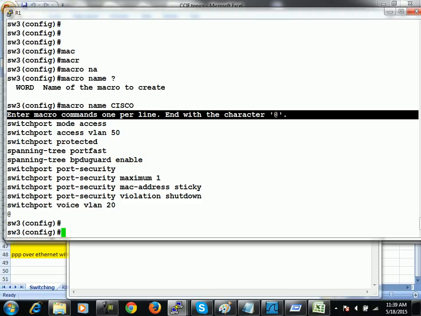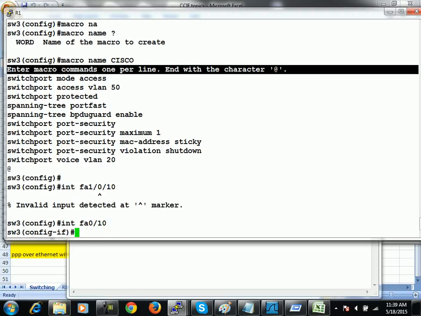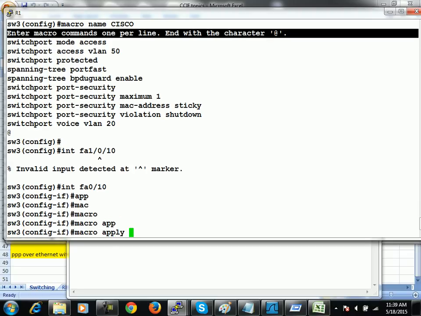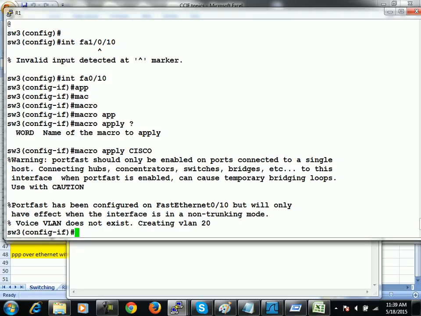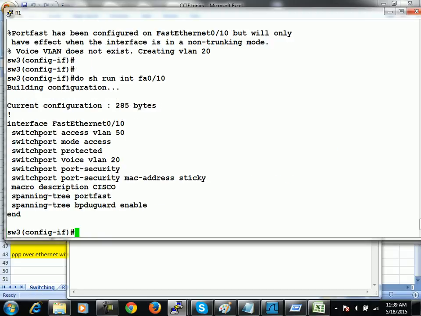Now go to an interface like FastEthernet 0/10, and say apply macro, and then its name was Cisco. Do show run interface FastEthernet 0/10.